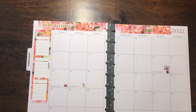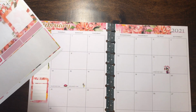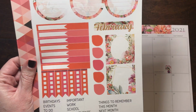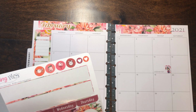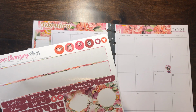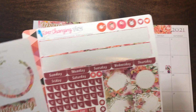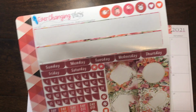Okay, now I think I will, let's see how many, 1, 2, 3, 4, 5, 6, 7 empty boxes, and I have 1, 2, 3, 4, 5, 6, 7, 8. Okay. That will work, unless I want to, no, I don't think I'm going to. I was trying to think, I might put these boxes in where all these birthdays go, but I think I'm going to use them for what they were intended to be used for, which is the empty squares. So, that's what I'm going to do. Made up my mind.